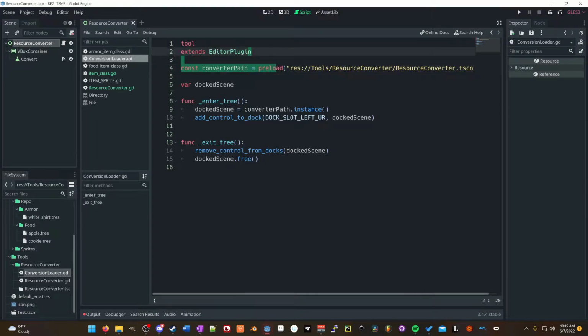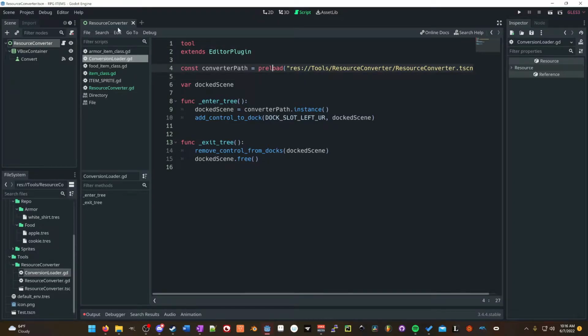So I made this function. It extends editor plugin, which is different than a lot of the different types that are native to Godot. Editor plugin, like I was saying earlier, can be used to add anything to the editor itself. It also uses the tool keyword, which means that it's running in the editor. Now you have to be careful when you use tools, because if you have a process function, that will process every frame that the editor is up as well. And there are ways to get around that. But for now, I just recommend if you have a process function in a scene, it's probably best to not use tool until you know more about how tool is used. But again, later video stuff.